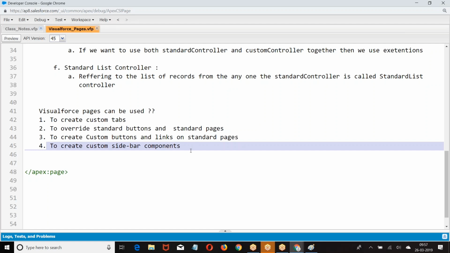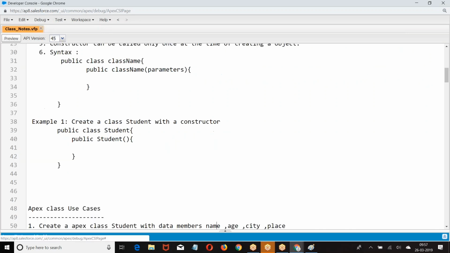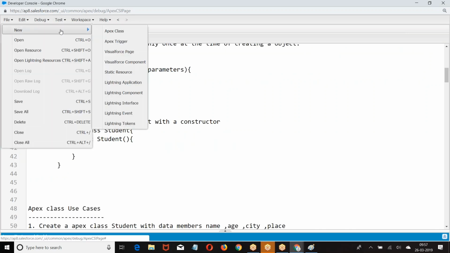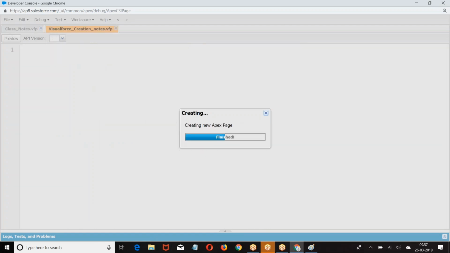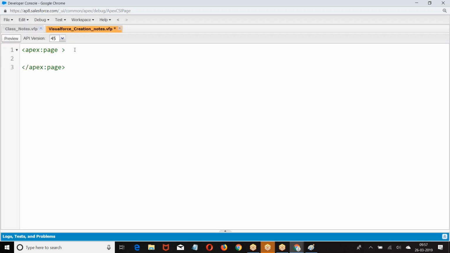Now the question is, how can you create a Visualforce page? In how many ways can we create a Visualforce page? Let us look at this. First way, standard navigation.